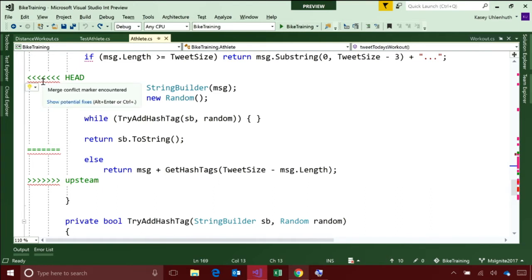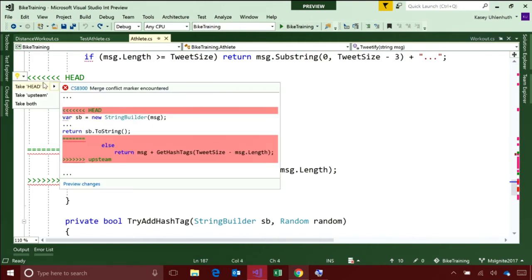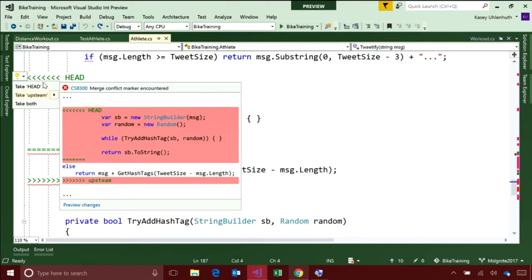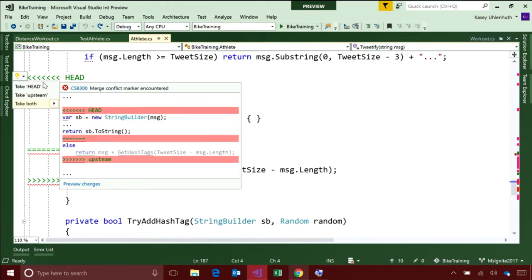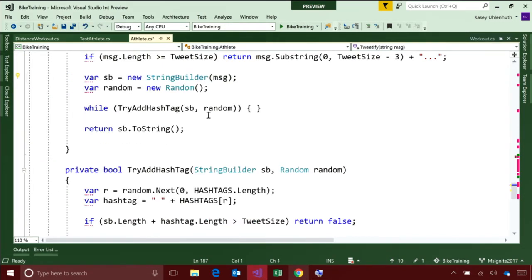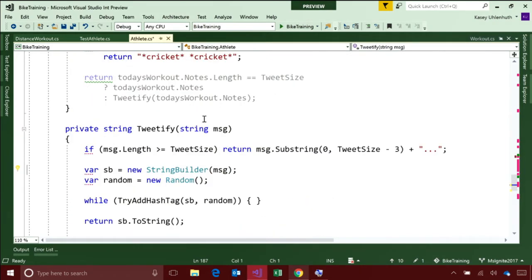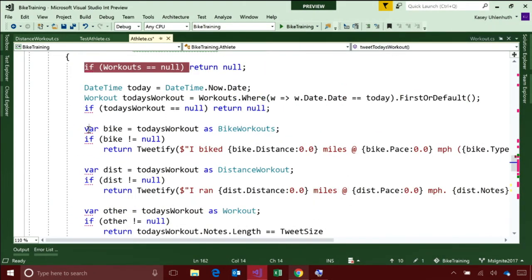Okay, if you do a lot of merging on the command line, you probably have a lot of merge conflicts in here. We added a quick fix to actually get rid of this. You can take the head, the upstream, so you can choose which change you want to take, or both, and commit them. So now it might have appeared. Nope. Well, anyways.